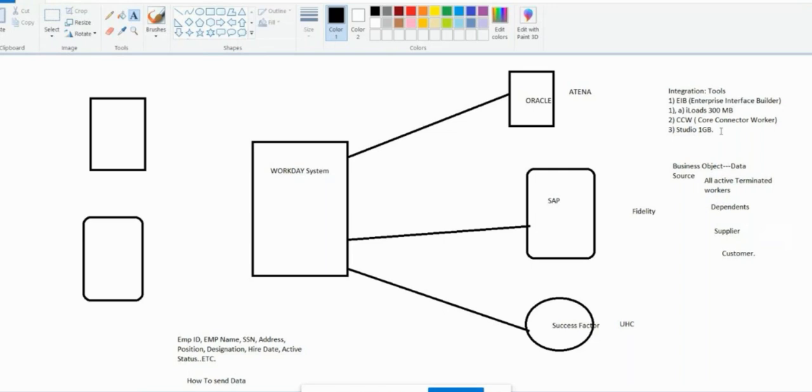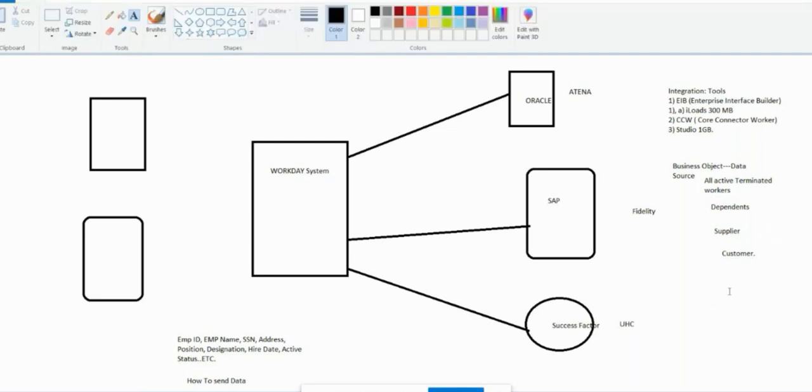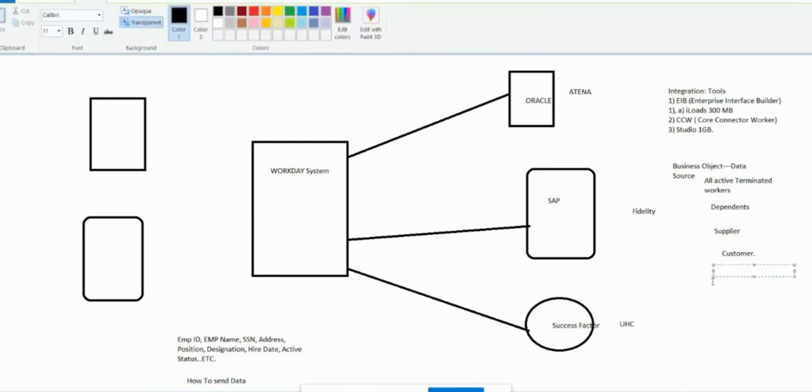Similarly, Studio also. And if you see the main difference, one more example: in case of EAB, I am picking the data from the data sources, but in case of core connector, I'll pick the data from integration services.